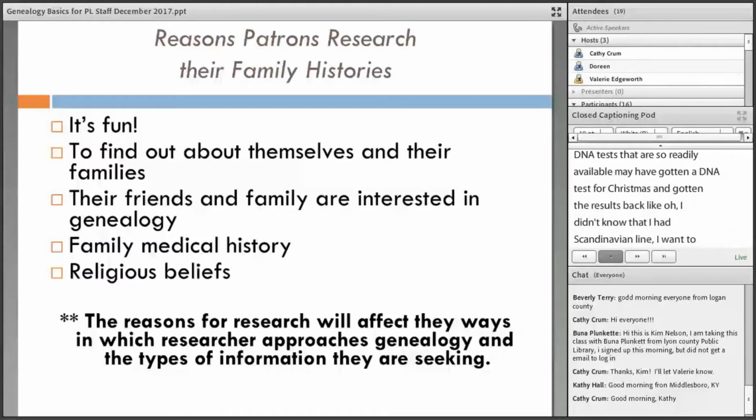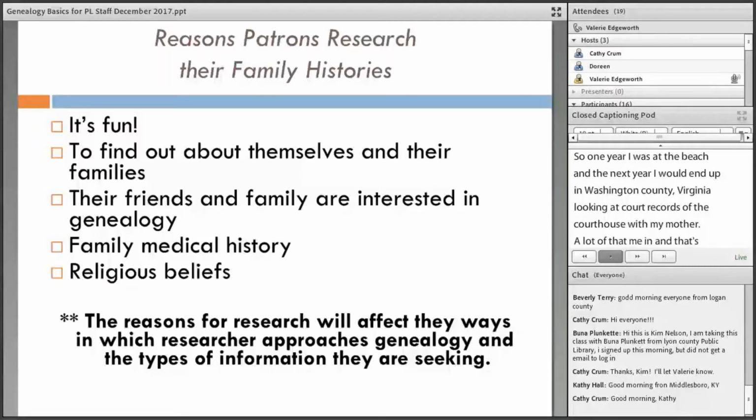They may have friends or family that are interested in genealogy research. That happens to be the case in my family. My parents used to rotate, when I was a kid, picking out our vacation spots. And my dad, while he normally picked the beach, my mother would pick a site of our ancestors' heritage to visit. So one year I'd end up at the beach. The next year I'd end up in Washington County, Virginia, in Abingdon, looking at court records at the courthouse with my mother. So a lot of that kind of geared me in my education and looking at archives and libraries. So that's how my interest started in it.